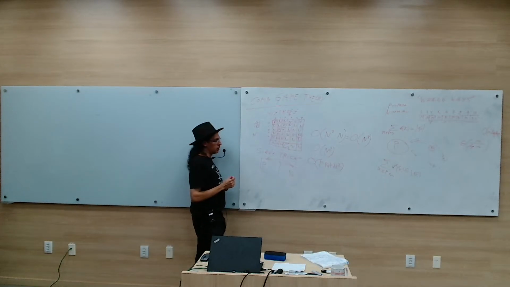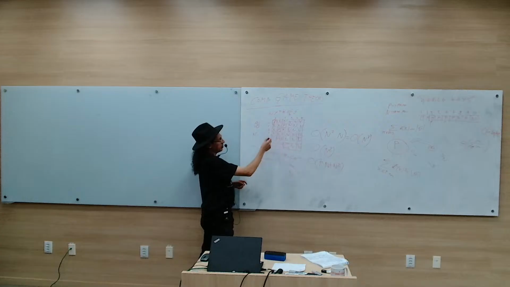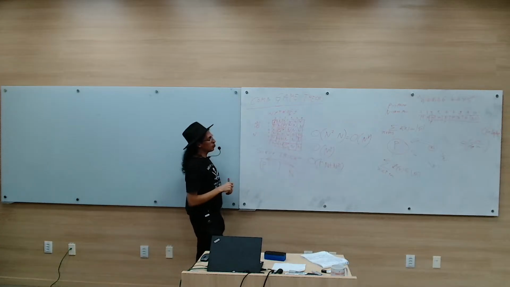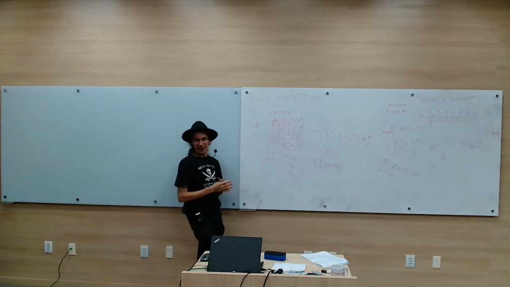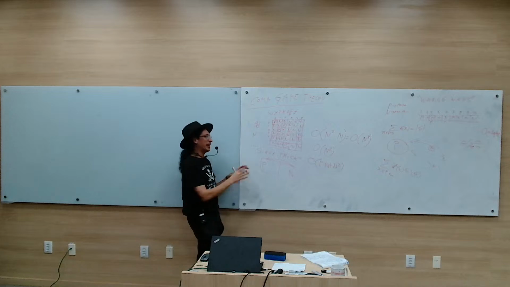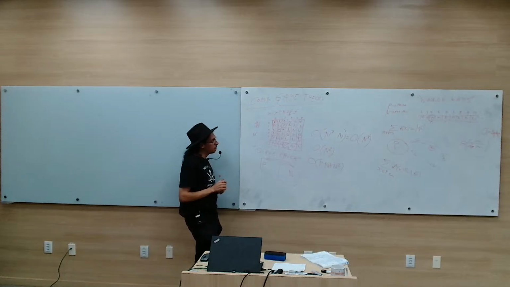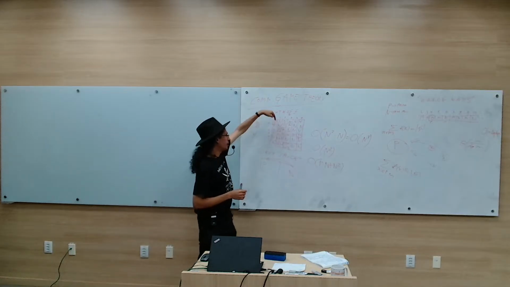Could you calculate this just in O(n) without making all the n squared? I am not aware of any way. Like the general pattern of the P positions for this game, to have a nice characterization, I think is an open problem. Maybe there is linear time because it's not so bad, that might exist, but a formula, I think, is an open problem. It's not like a formula, but in each column you have only one P. Okay, yes, you know there will be one, so you keep the index of the first one.